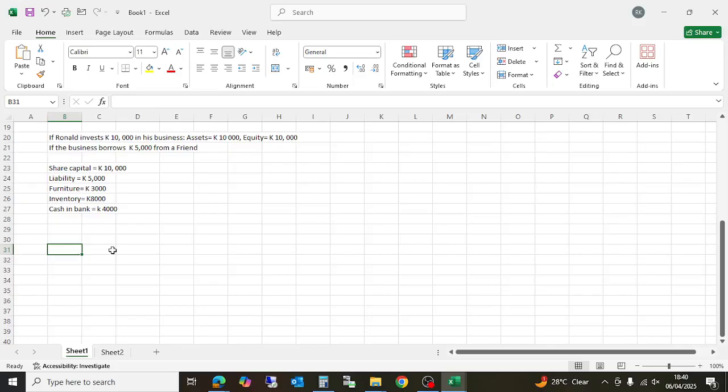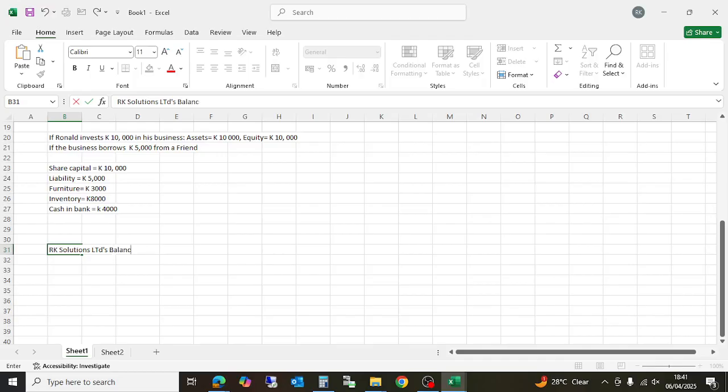So for instance, I can say RK Solutions, and then the statement of profit. This is the balance sheet, by the way. I don't know why I like the income statement very much.